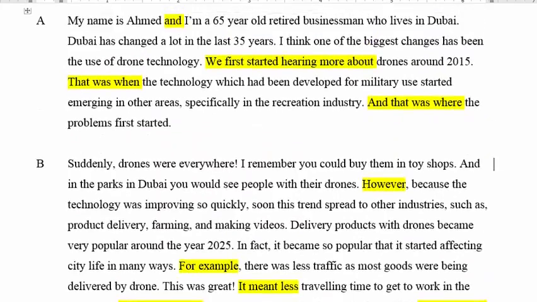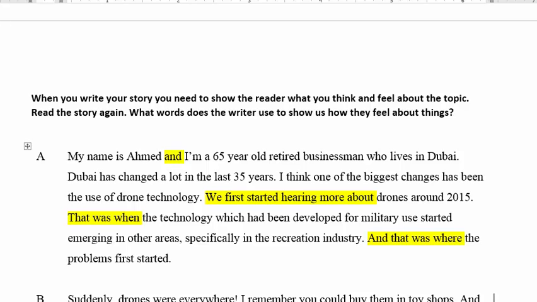So there are two areas to think about when you're connecting your ideas. First, ordering the story and the events, and second, showing the implications of the developments of the trend. Now, the other part you're going to have to think about is showing what you think. So I'm highlighting here some phrases which I think might be useful.